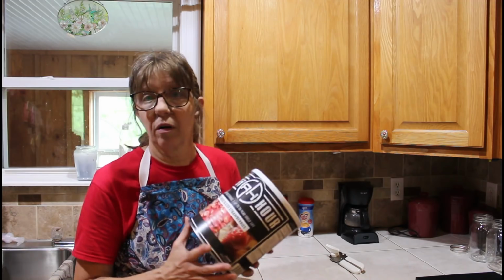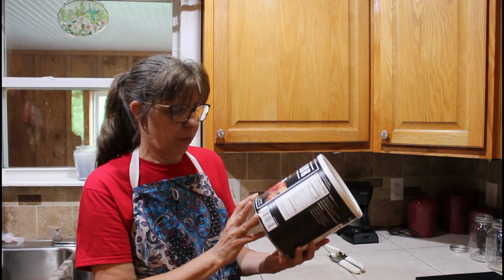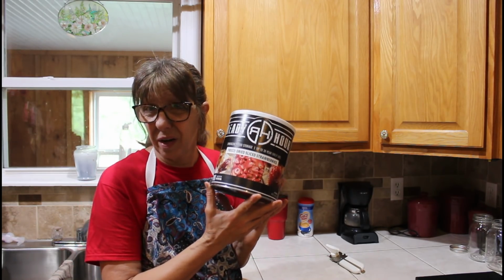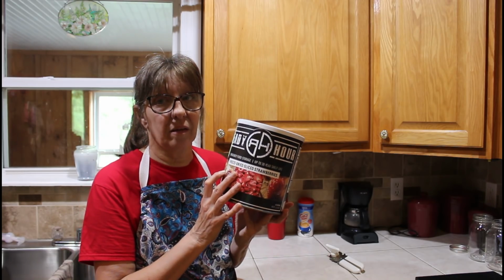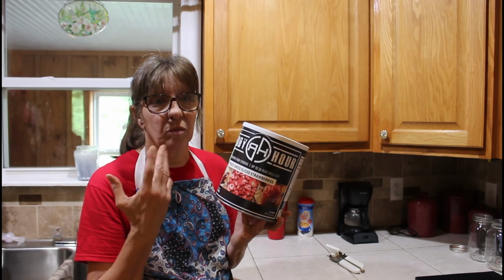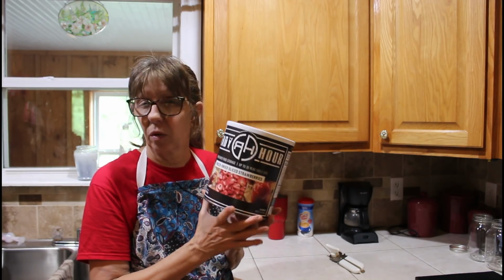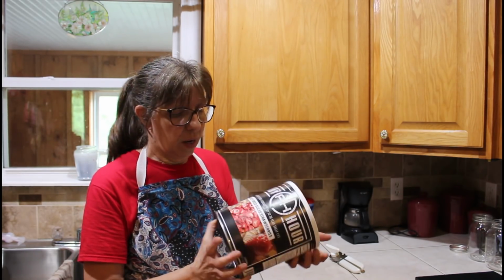These are freeze-dried strawberries. They come in a can. I think they call them number 10 cans. This is 36 servings. I think it was $22.95, something like that. You can get 6 cans like this for $103. It would have the strawberries, the banana chips, the oatmeal, and blueberries, and I can't remember what else, maybe the cream of wheat. But there's 6 of these for $100.